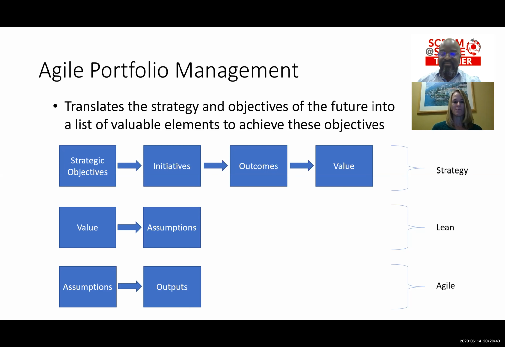So I see something here, Brian, is that the real value in this whole model is at the top. We're talking about proving out assumptions and proving out the strategy. But what I see happening typically in the industry is people are focused on the third line, which is the agile line and the outputs. I think typically we're seeing people focused on the wrong thing.